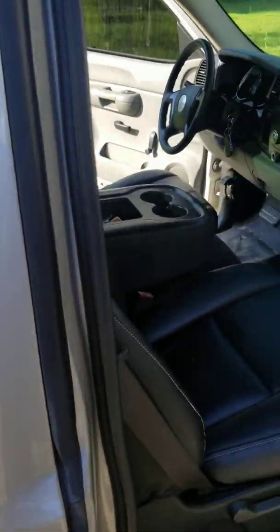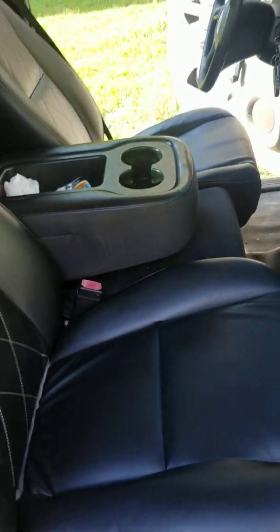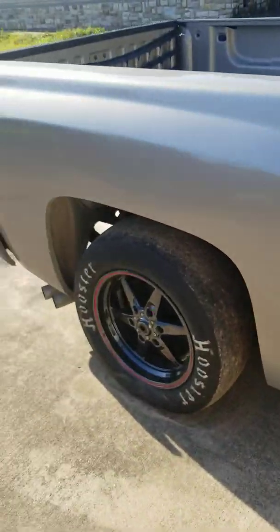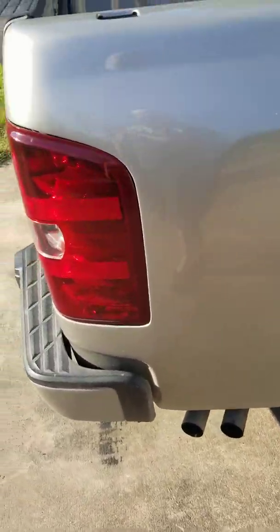It's a pretty clean little truck. It's got a nice interior, leather seats. I haven't even washed this truck or anything — it's been raining solid for a week. But it's got a nice cam in there, real choppy, but it's only two and a half out and it's still really loud.